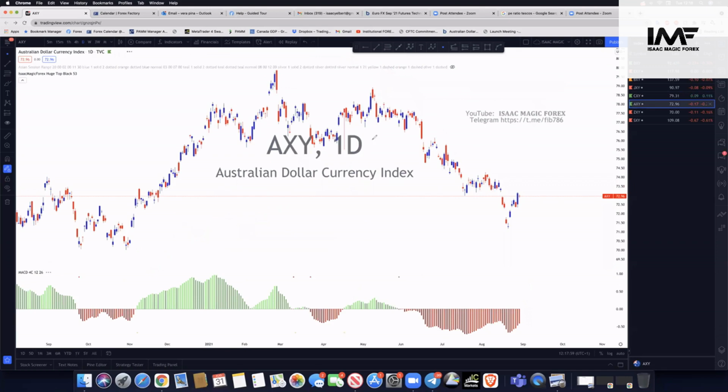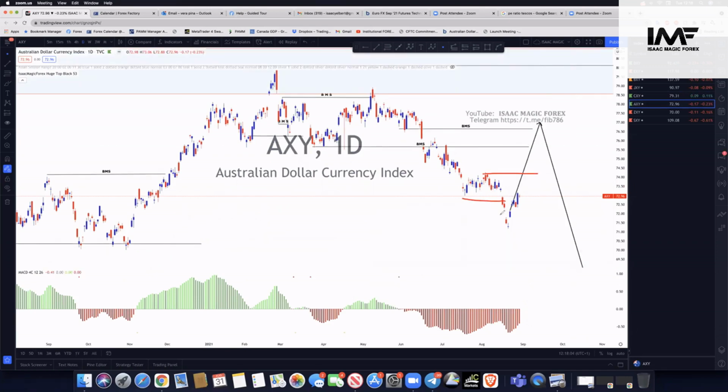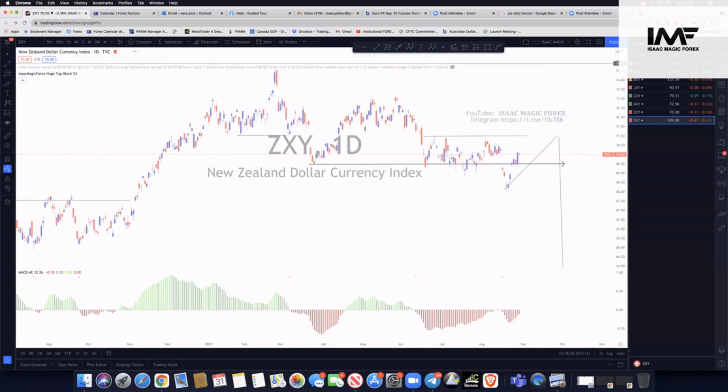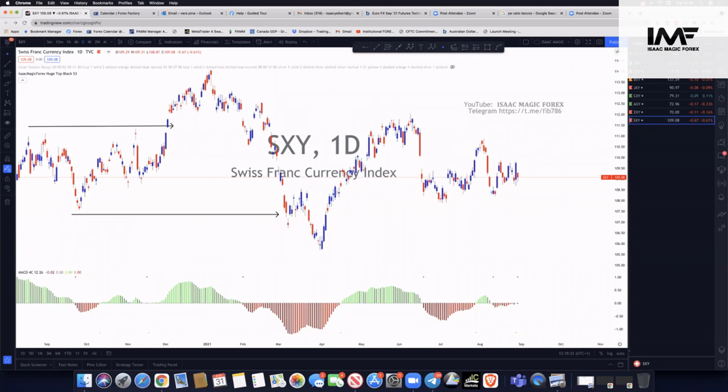Aussie dollar, AUD USD. Yes, Aussie is strong. So we're going to go for Aussie dollar bullish because this is a clear bullish for us for crossover here. Okay, all right. New Zealand, also the same position. New Zealand is giving us some bullish as well because the New Zealand index is also in the bullish, and the Swiss franc is a bit consolidating. So now we have Aussie dollar and UJ as the key trades that we can focus on this week.